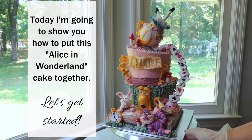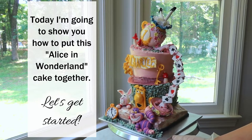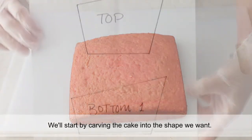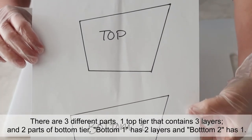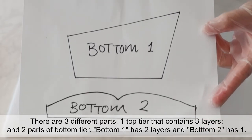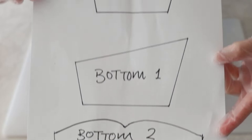Today I'm going to show you how to put this Alice in Wonderland cake together. Let's get started. We'll start by carving the cake into the shape we want. There are three different parts. One top tier that contains three layers, and two parts of bottom tier. Bottom one has two layers, and bottom two has one.